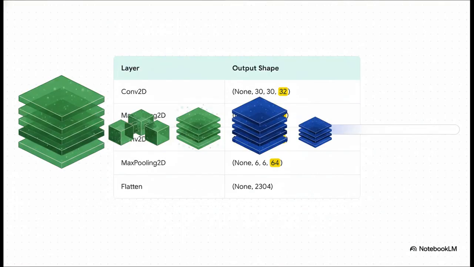And here it is, the blueprint itself. Now, the Conv2D layers are where the AI is scanning for features. But look what happens right after each MaxPooling2D layer. The spatial dimensions in the middle shrink, from 30 by 30 down to 15 by 15 and then to 6 by 6. But at the exact same time, look at the depth, that last number. It increases from 32 filters up to 64. That is the funnel logic, printed right there in the engineering summary.